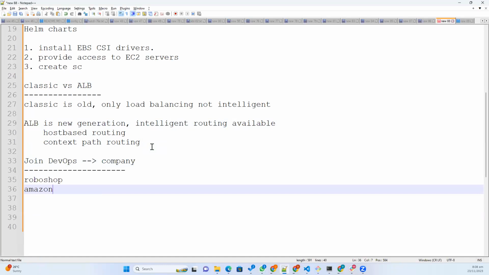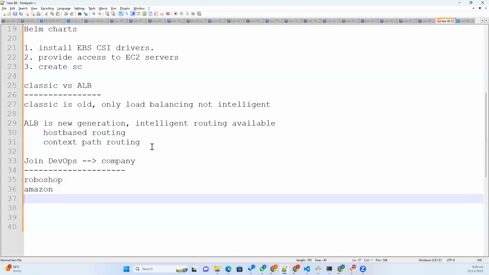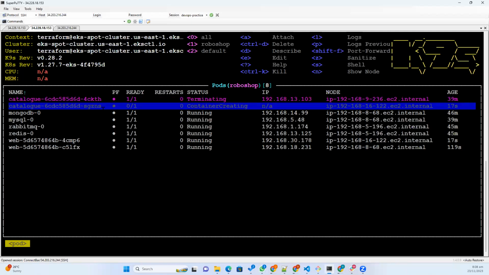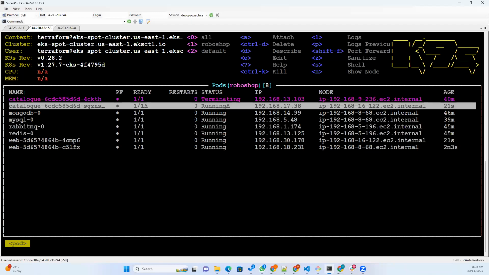So you have a single load balancer, an ingress load balancer to your EKS cluster, and then you can create multiple ingress resources. Okay, so ALB is very powerful. It will handle millions of requests also. Maybe your guys are accessing more.